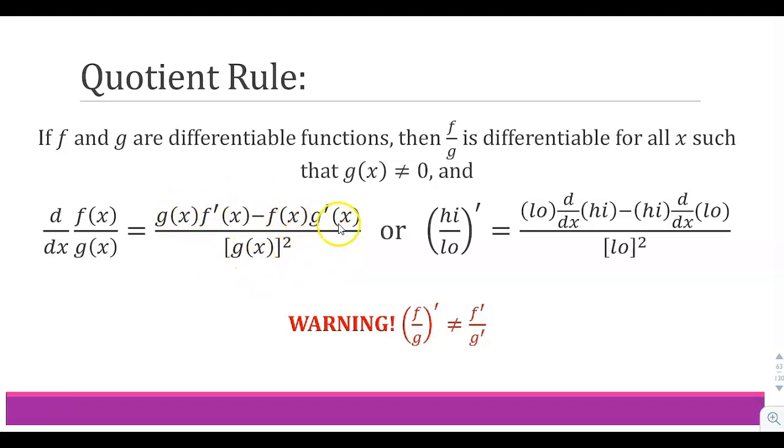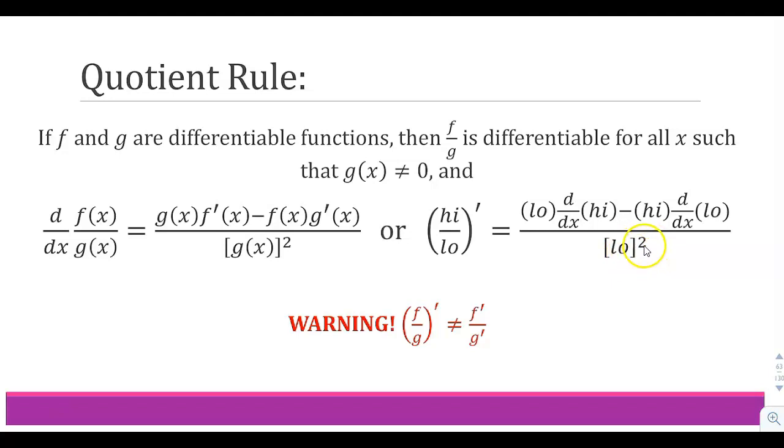So this is the formal way of writing it. I have a little informal way that might be helpful in terms of remembering this formula. If I call the top function the high function and the bottom function the low function, and I want its derivative, so prime notation is here, then the way that I've been taught to remember it, and I still think about it like this when I apply it, is low d high minus high d low over low squared.